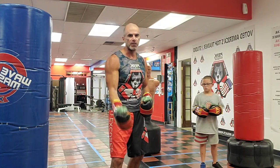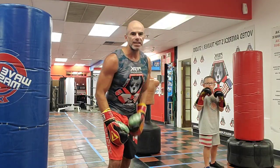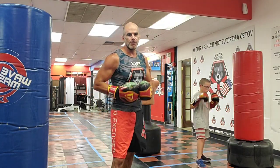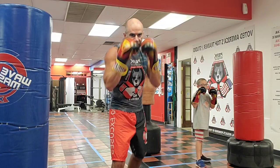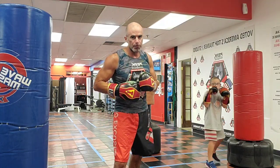If you're right-handed, your left leg is gonna be forward. Again, we're on Facebook, don't forget, so they're showing you a mirror image. So this is my left side, this is my right side. So my left leg is forward, you can see Tyson's feet back there, left leg forward, right leg back. My strong hand is back, light on my feet. Little bounce in my step, my elbows are tucked in, my chin is tucked. I'm peeking up through my eyelids.